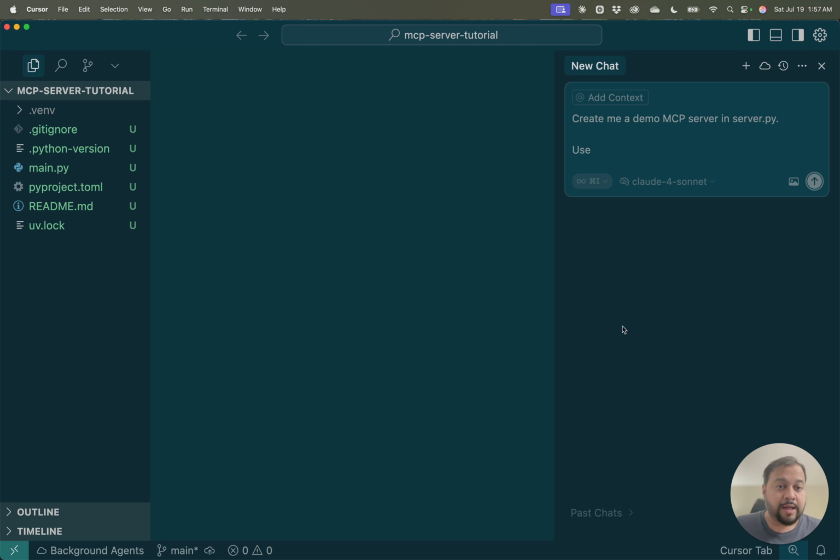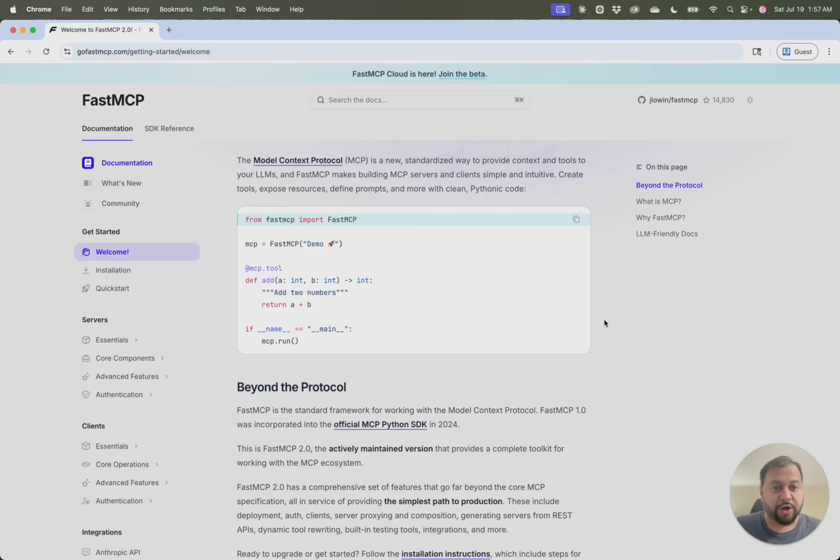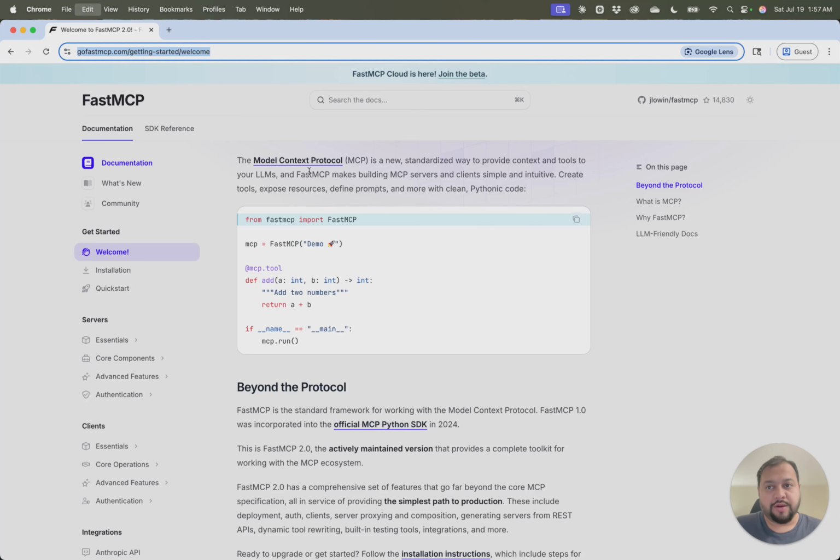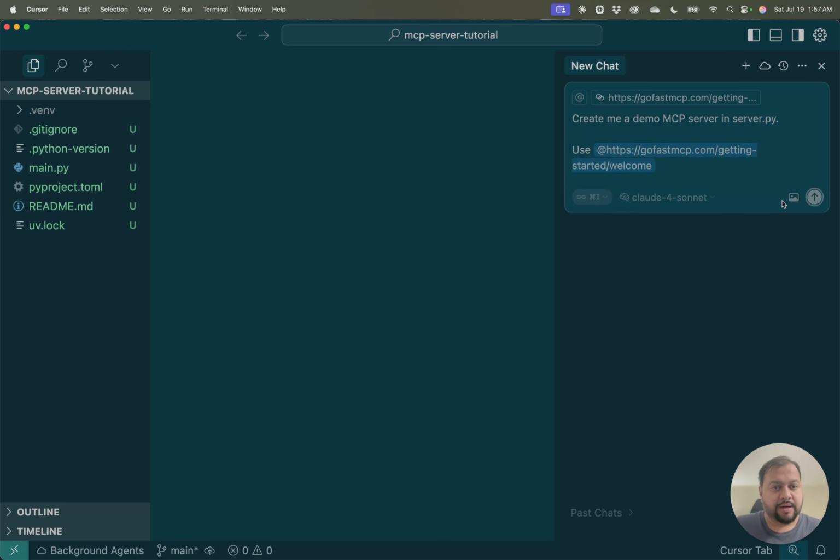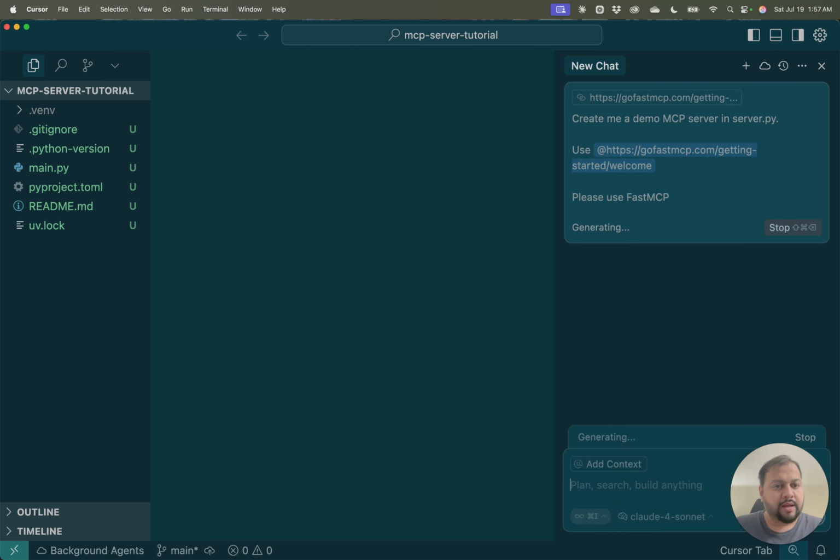Now in AI, you can also paste in documentation. So I can just go here and paste it here, and say, please use fast. You don't have to be elaborate for simple tasks.